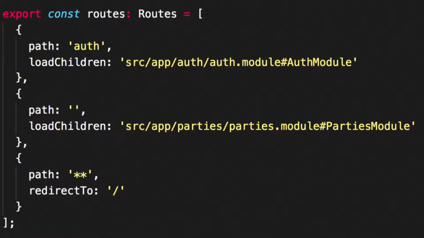So now, with no reference to our components inside of our app module, we're just going to have our routing point to the modules that we created, which we can see here. If a user navigates to anything with the prefix auth, it'll load the auth module. And so the loadChildren has the path to the file and the hashbang symbol and then AuthModule, which is the class to import from, just because you can possibly import multiple different classes or have different classes exported from that file.